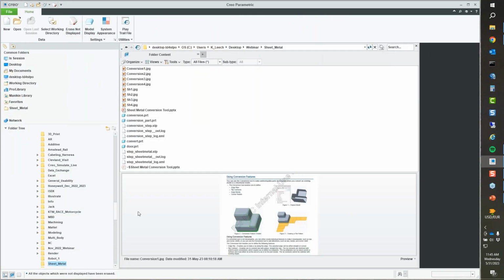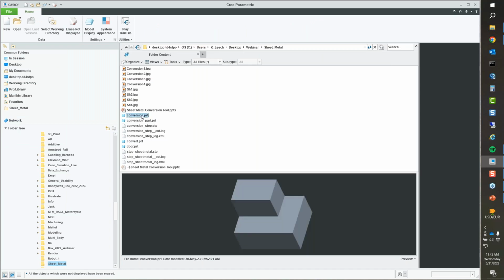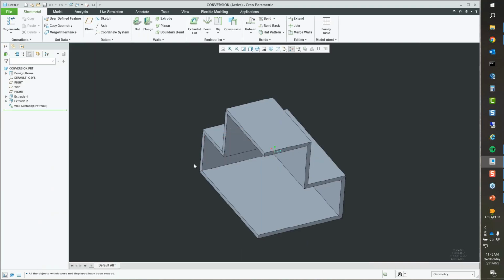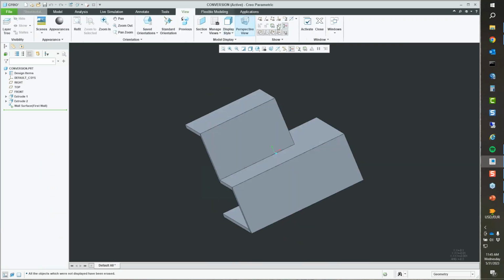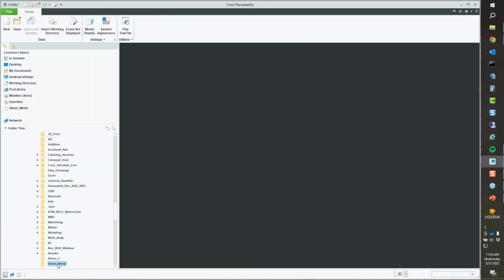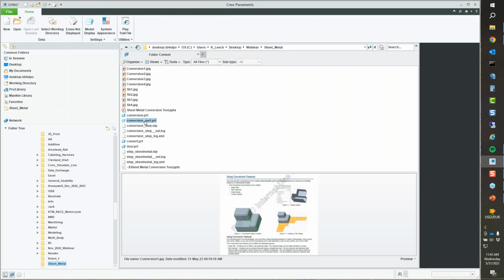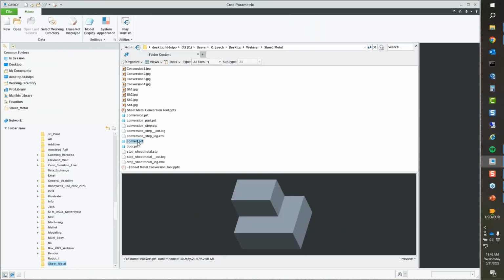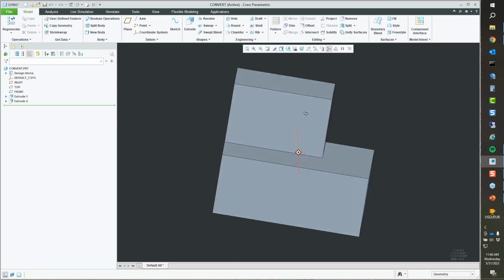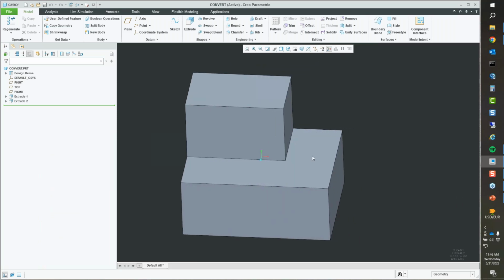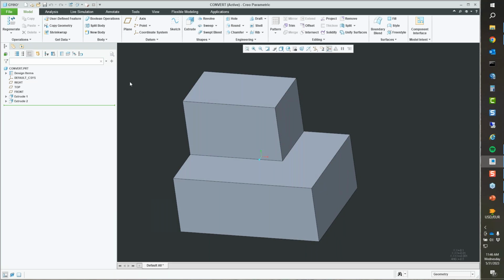And then maybe you want, again, to convert. Let's do this. It's already been converted. So let's go back out here. Let's use this one, which hasn't been converted. So we're going to convert this into sheet metal, and then we're going to use the conversion sheet metal tool inside sheet metal, right? So that's another step to this.